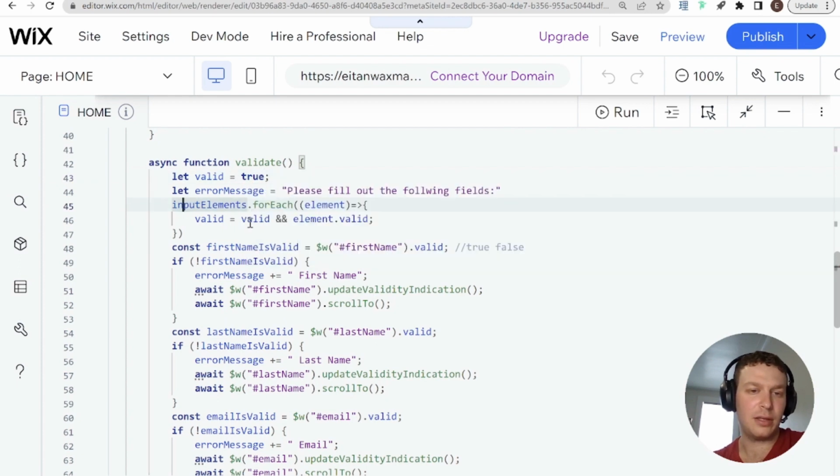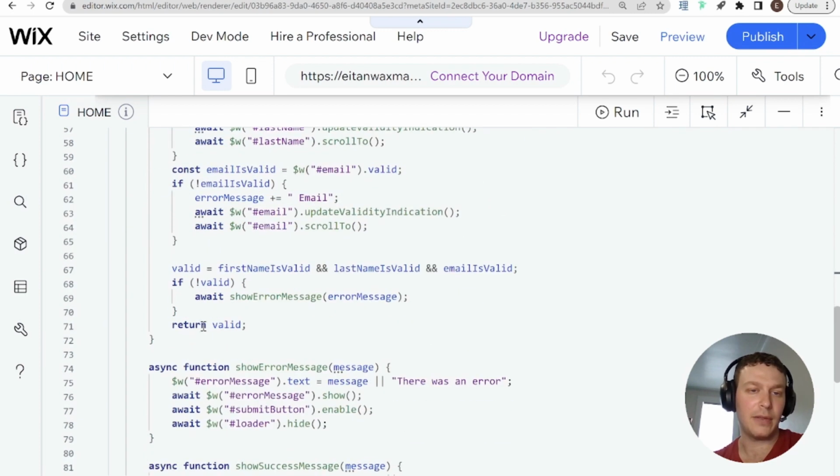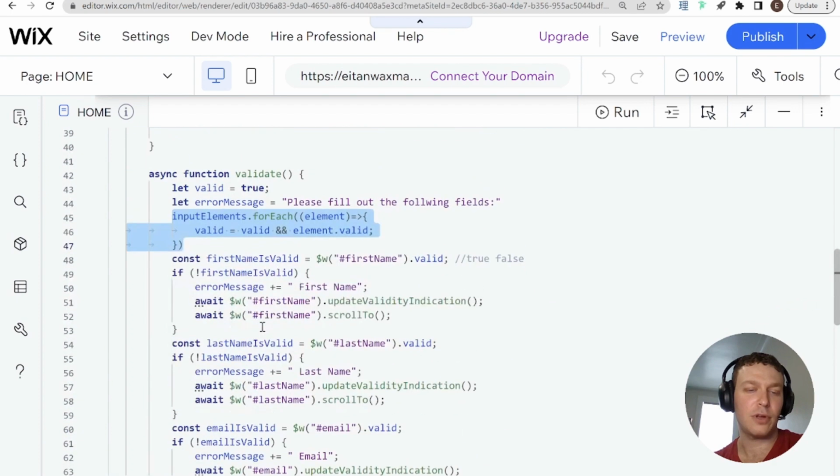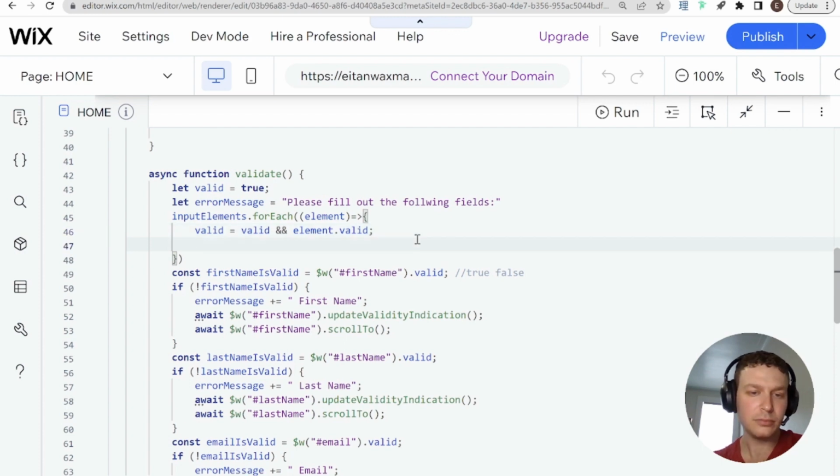Then if this valid is true, it'll be true and whatever this is. So if this is false, then valid will turn into false. If this is true, then it'll remain true. Basically, if at any point we hit something that's false, the end will return valid equals false. And if all this goes successfully, then this will remain true and we'll pass in true. So it's a slightly more complex approach. I hope I'm not overcomplicating it.